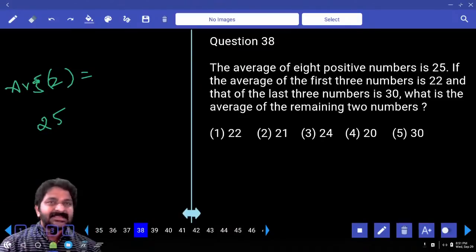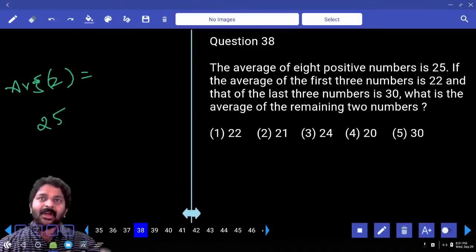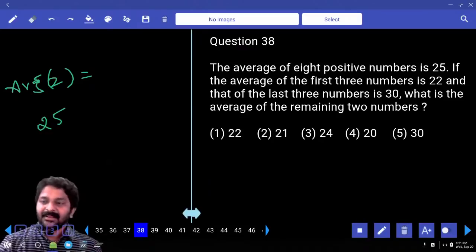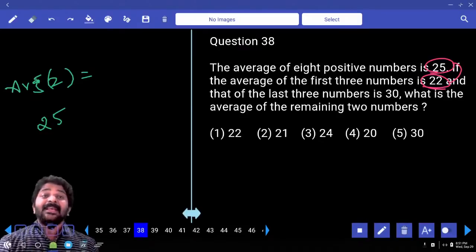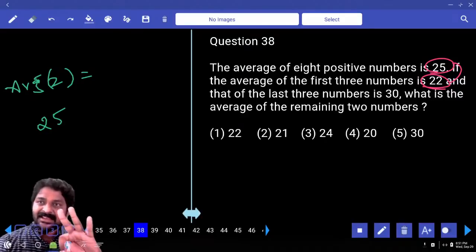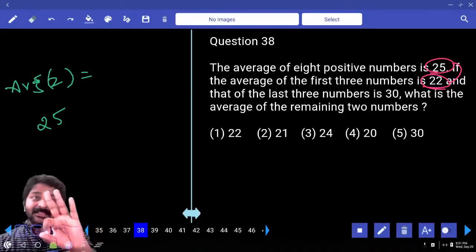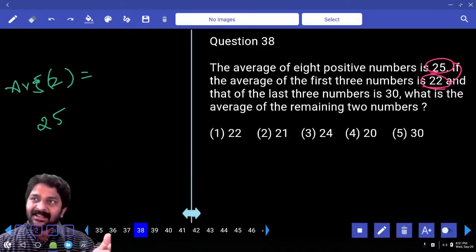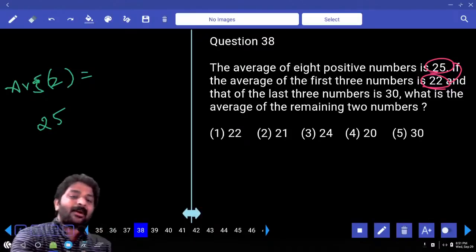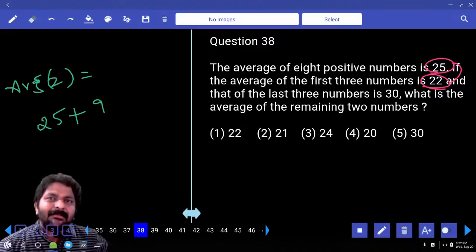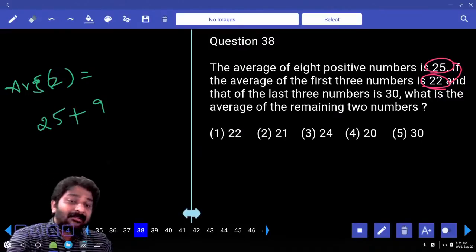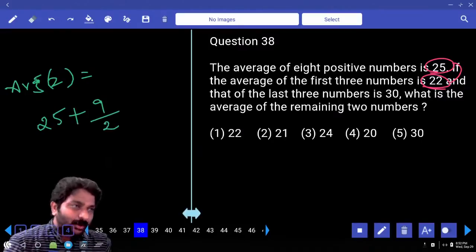If it is a number missing case, is it a direct effect or a reverse effect? Reverse effect. The average of 3 numbers is 22, which is how much less than the actual average? Like that, how many numbers are there? The average is 3 less, for 3 numbers. That means 3 threes is 9 less. As it is a reverse effect, we have to add 9. Can we directly add the number 9? No. Convert into average, that is divided by 2.